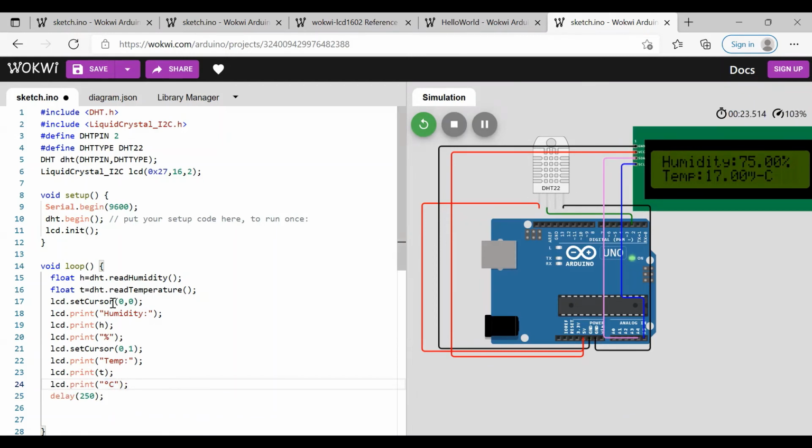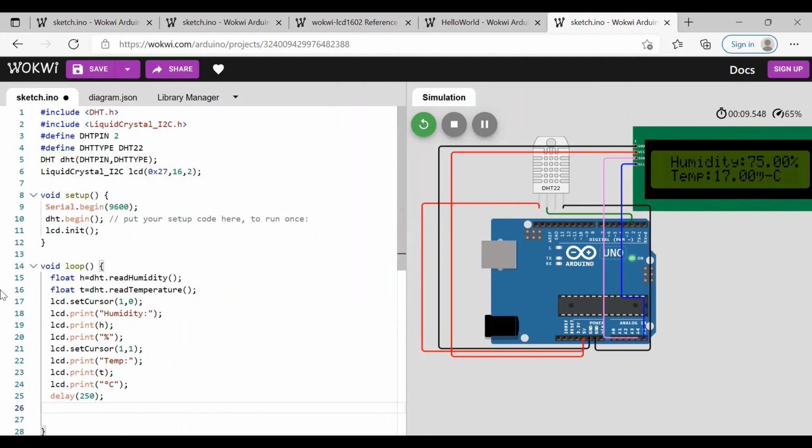We can also change the position and start with the first column, and then stop the simulation and then start. So this is how we can print the values of temperature and humidity onto the LCD.